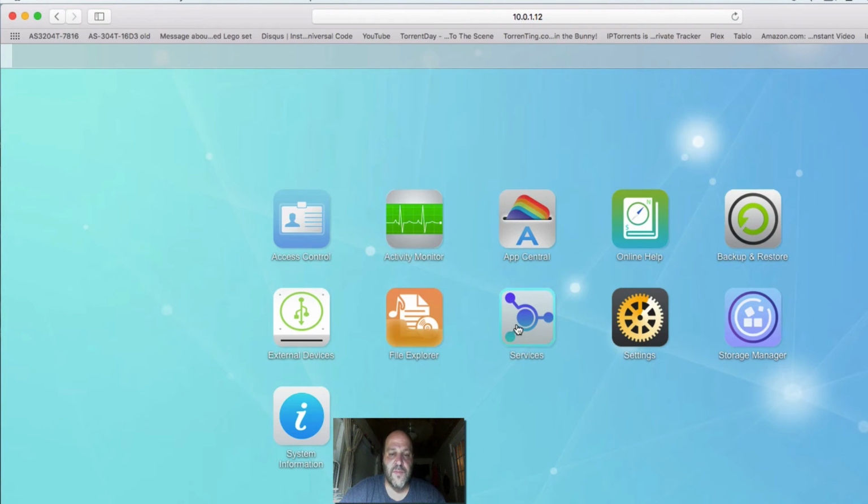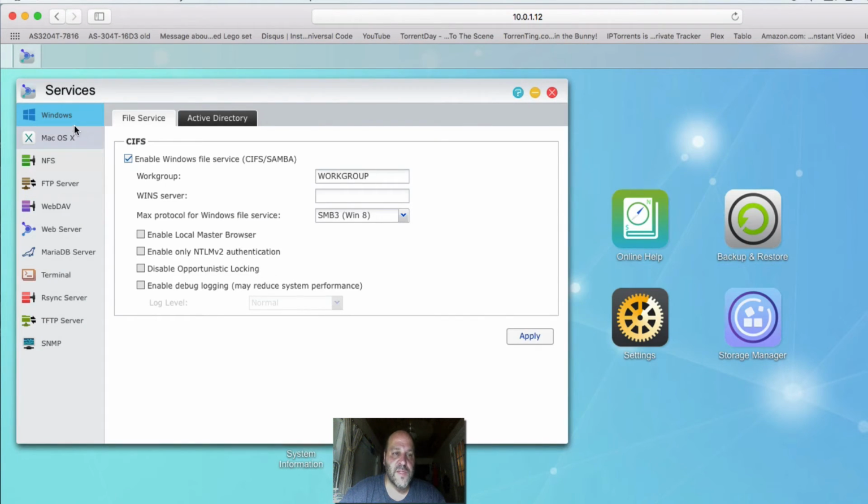Now, what else? We have services. So services are important. Now, in your home, you can share your Asustor different ways. You can share the Windows way, which is pretty much SMB, Samba, they call it. And it will show up like in shared computers in your home. You can check out different videos and stuff like that by having the NAS serve it up.